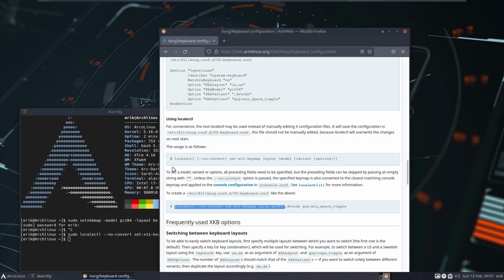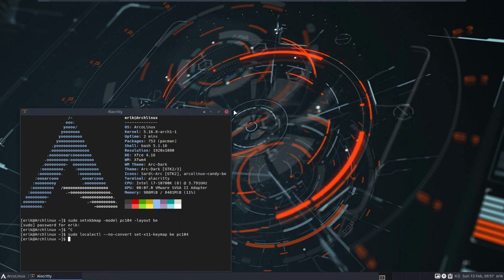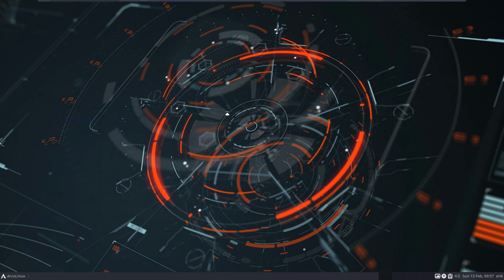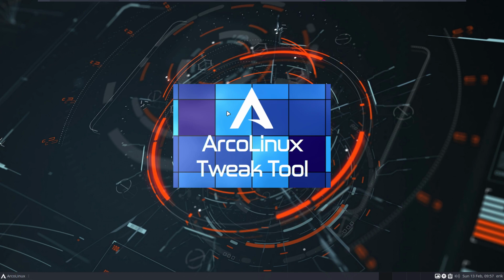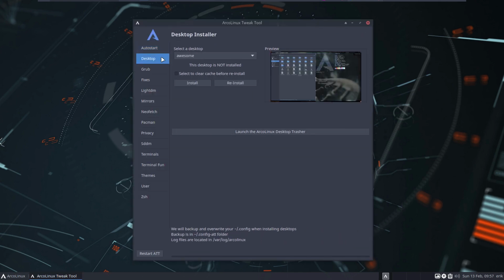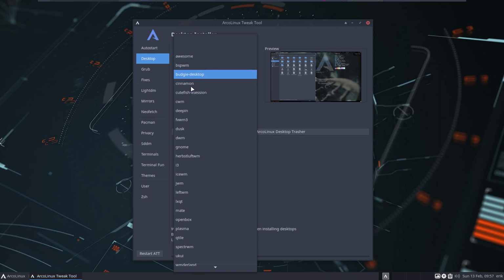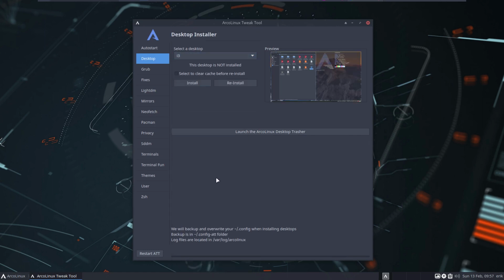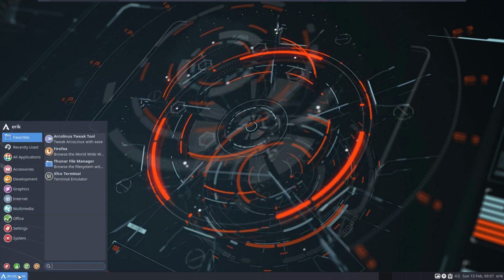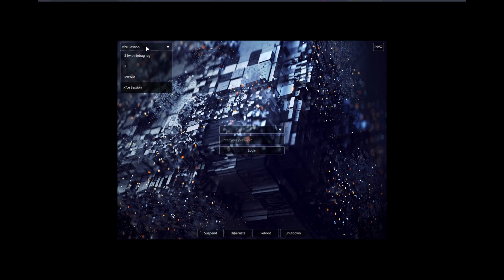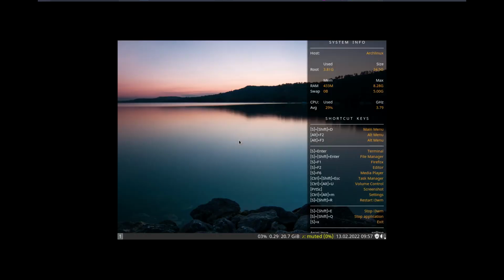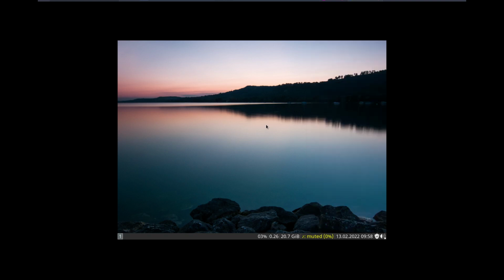So that's that. Now why is left WM so strange? Another thing you can do is go back to the ArcoLinux Tweak Tool and say, is awesome, is BSPWM, is i3 reacting strangely, or is that working, and is it the left WM problem? That's the thing, right? Sherlock Holmes. Don't ask people too fast for questions. Figure it out first. What if I tried something else? Is i3 doing its work? It's not. Why is it not doing its job at becoming big?